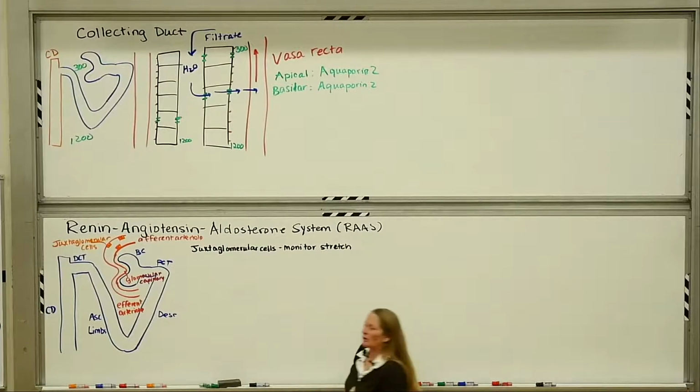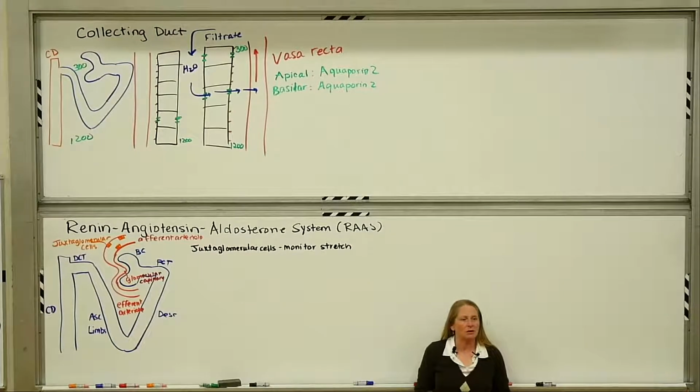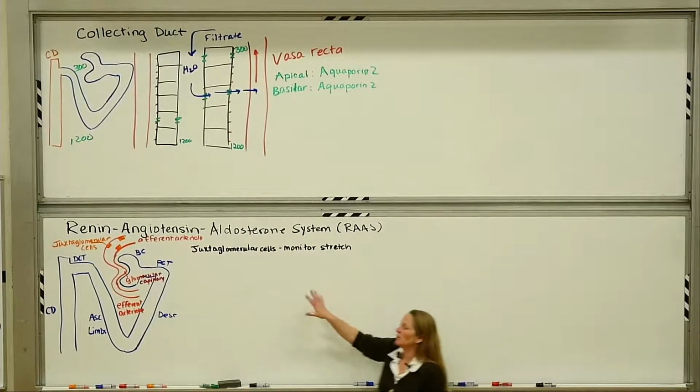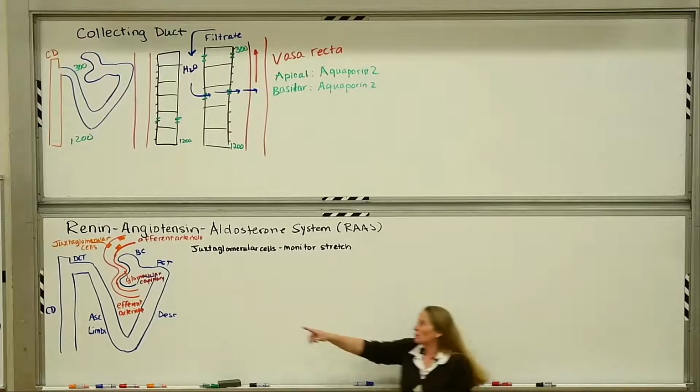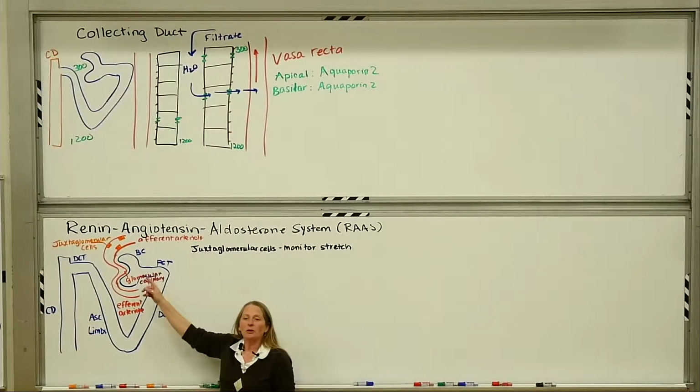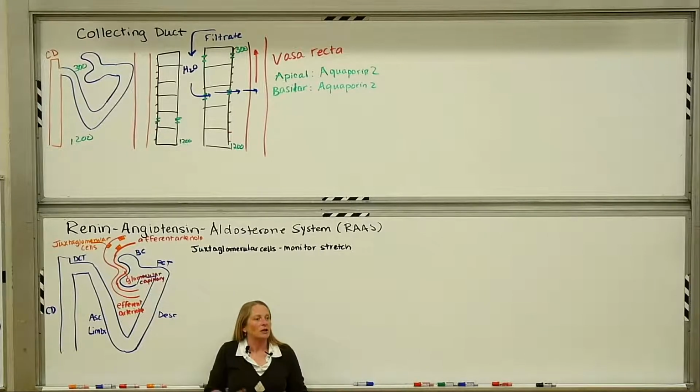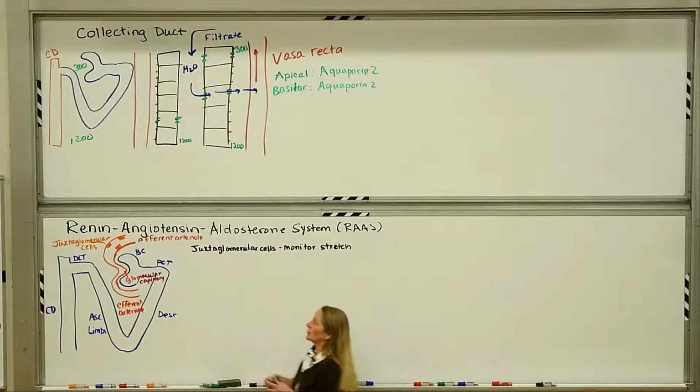We didn't talk about baroreceptors. We've got them throughout the body. We use them for a number of things. Essentially, they're a pressure sensor. They'll be triggered either by pressure on it or by release of pressure on it. In this case, it's release of pressure. Normally, you would expect to have enough pressure on the walls from that hydrostatic pressure to be able to push fluid from the glomerular capillary to Bowman's. If you don't have that much pressure, then you're not going to trigger these juxtaglomerular cells.